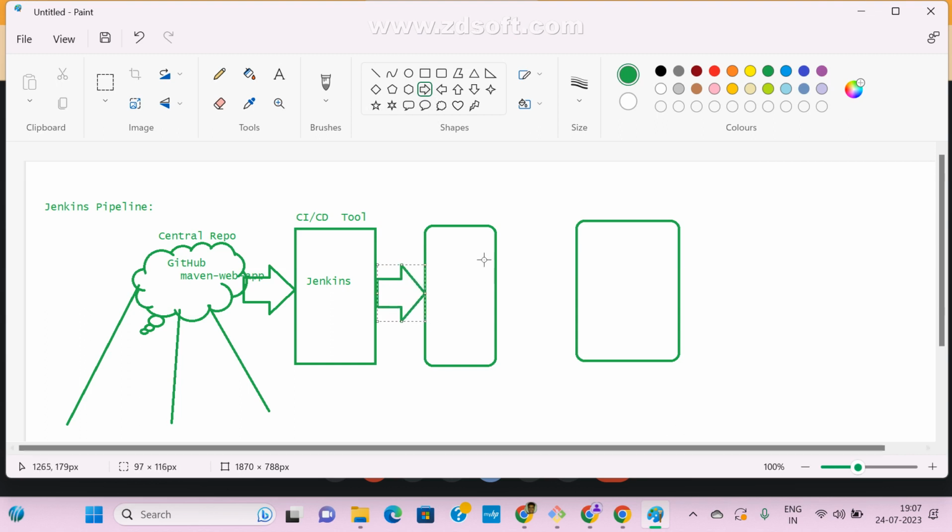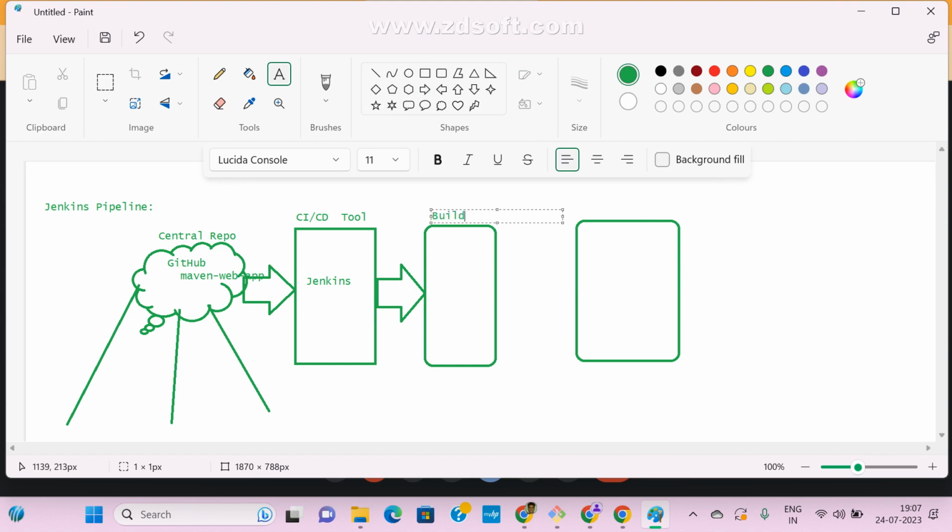In Jenkins I already integrated the build tool Maven. Here the build tool we are using is Maven, and there are many tools available, such as Maven and Gradle. There are many tools available in the market. With the help of the build tool, Jenkins will generate the artifact files. These are the terminology, artifact files. Here mostly what type of files are we generating? Jar file or war file, or we can generate an EAR file also.